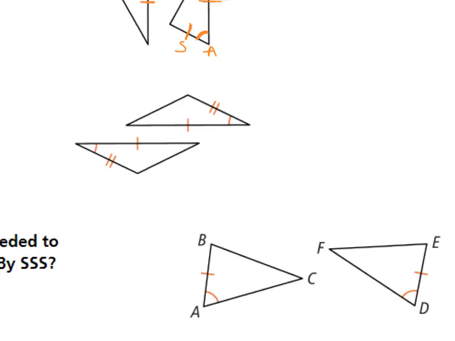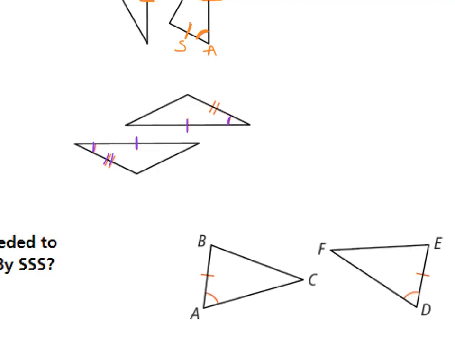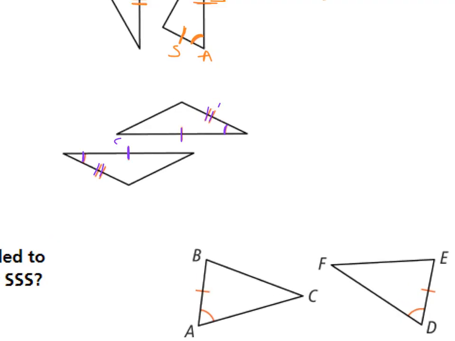In that last example, what do you guys think? Is this SAS or SSS, or are neither of those an option for this grouping? Let's give it a whirl. I've got the dash and I've got a dash, and then I've got the angle right next to it, and my double dash is right on the other side. So again, we've got that SAS grouping and SAS grouping. These two triangles are in fact congruent by our theorem for SAS.